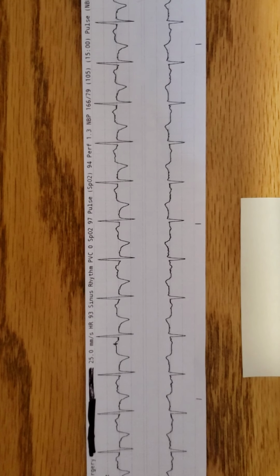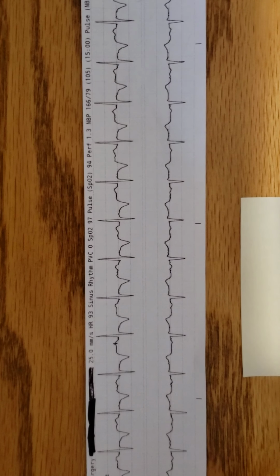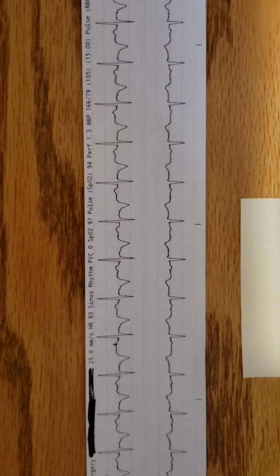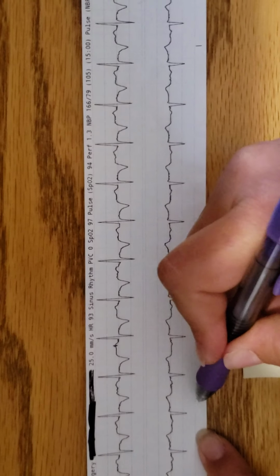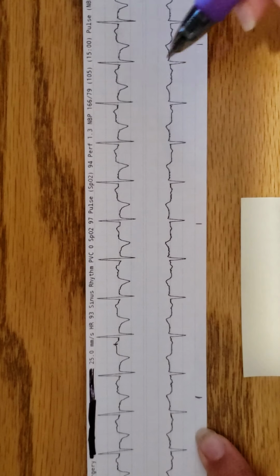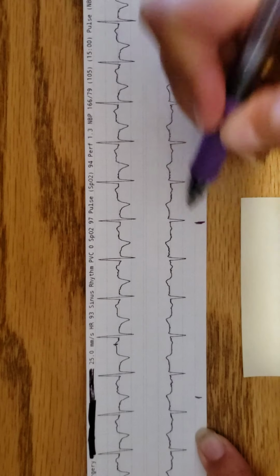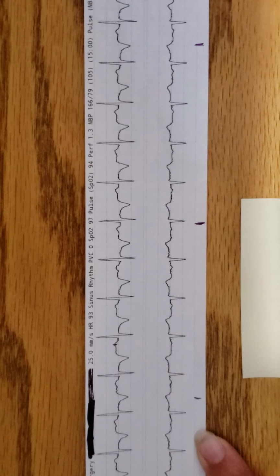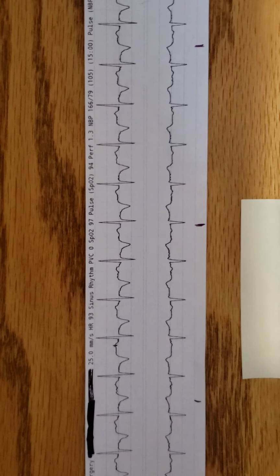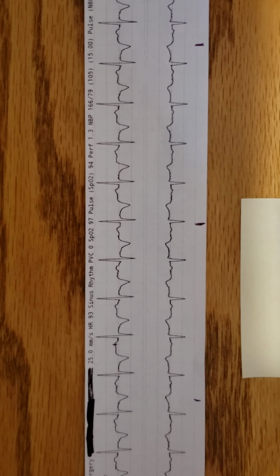All right, guys. So I've got this interestingly, precariously positioned telephone, so we're going to do the best we can right now. All right, so these black lines here that I'm making a little bit darker with this pen are your 3-second marks. So if you're looking at this strip, that's your 6-second window.